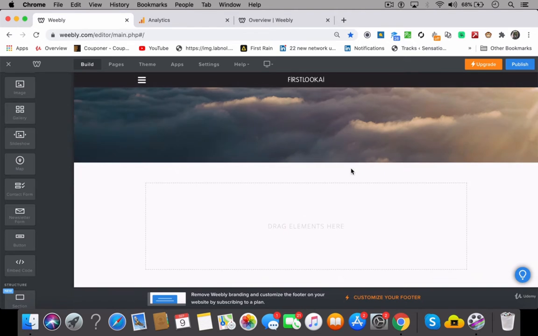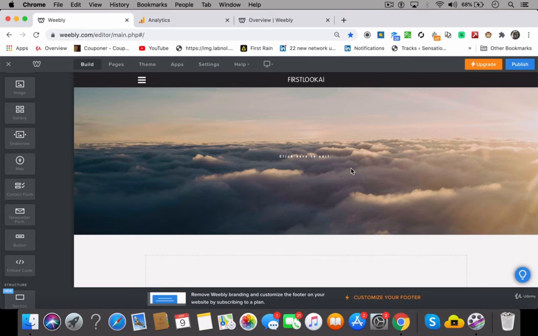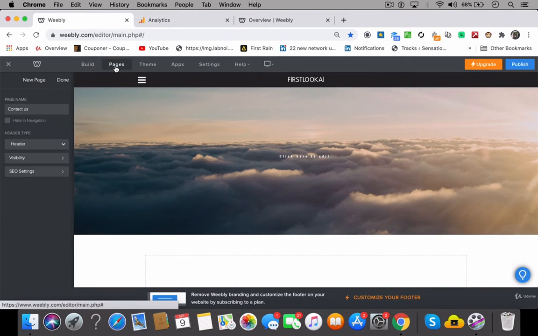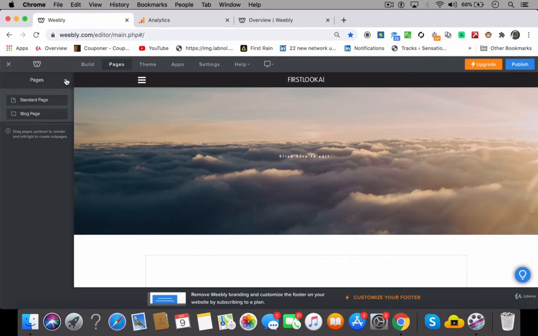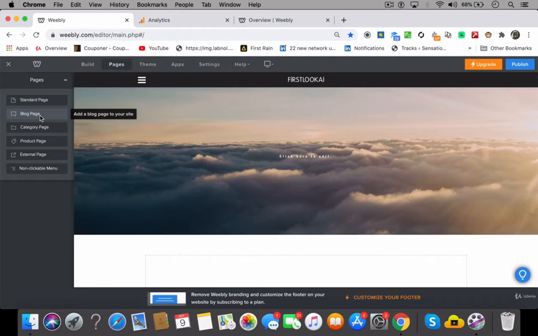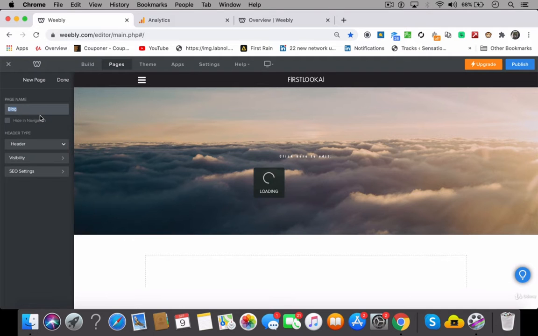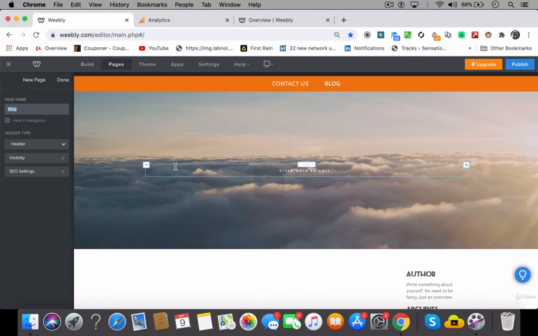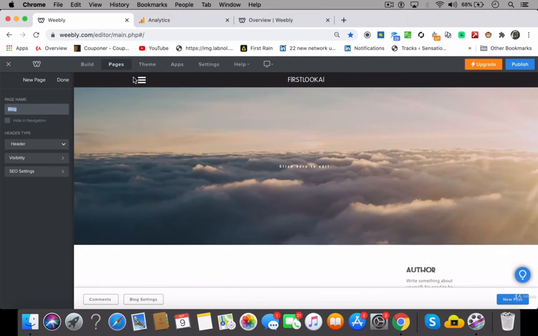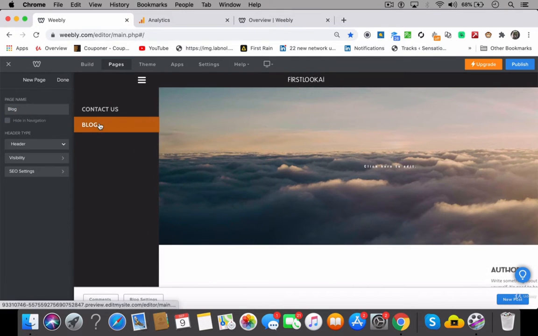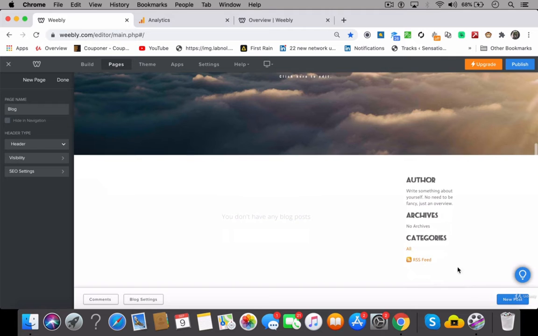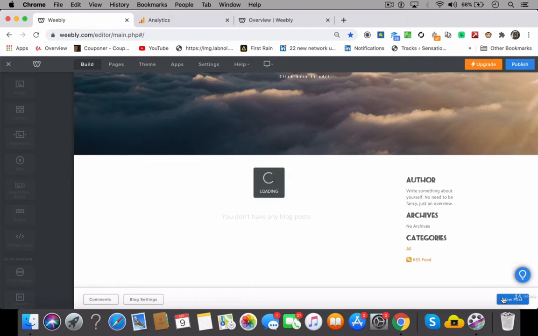Yes, button. But before the button, I want to tell them about blog. I forgot, okay? How to add a blog is very easy, guys. Here you can click on the plus icon, and then click on the blog page. We already discussed this while creating a contact us page. So here the blog would automatically appear. Now the blog has come. Click on the blog and then you can click on new post.